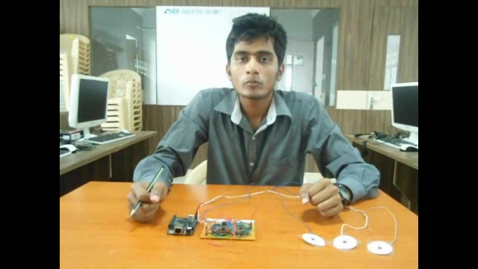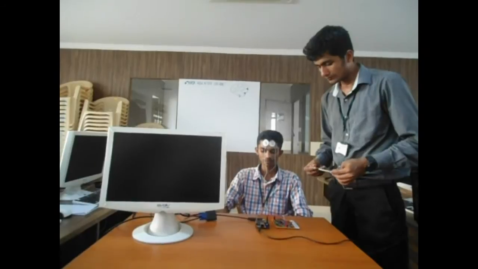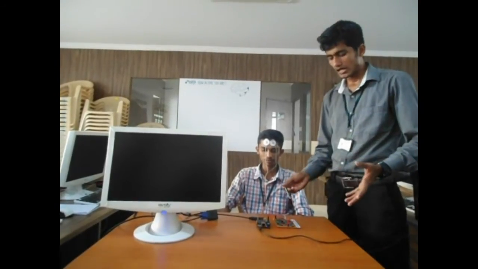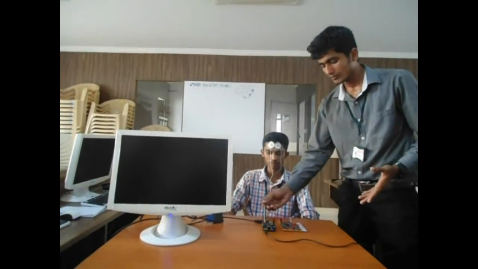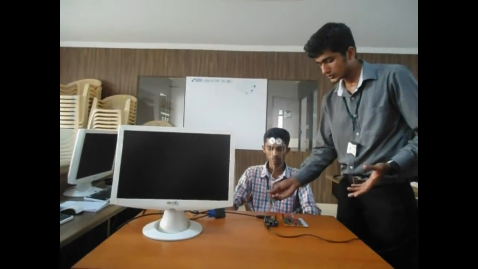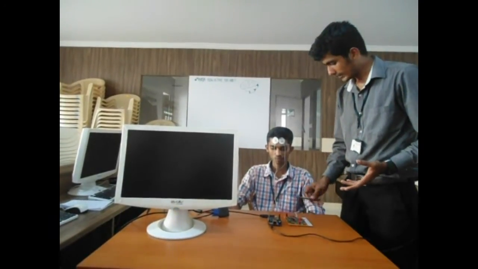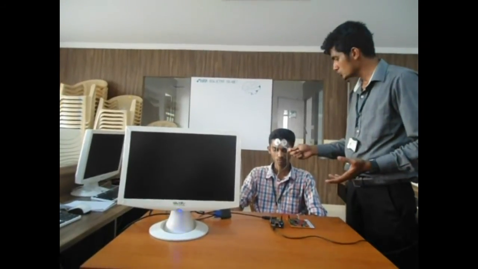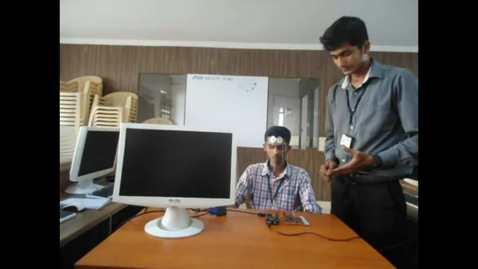Now we can move on to the live demonstration session of HAYA. We have the experimental setup ready to run, and we have powered up both the prototype HAYA amplifier section as well as the EEG processing section. So you can see the BeagleBone Black is running, the blue light LED is blinking, and we have connected to the monitor through the HDMI port, and we have connected the EEG electrodes to FP2 and FP3 positions, and the reference electrode is connected to the right leg. Now our project is running. You can see the plottings from BeagleBone Black.